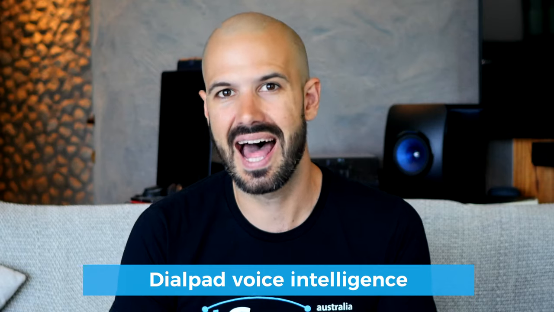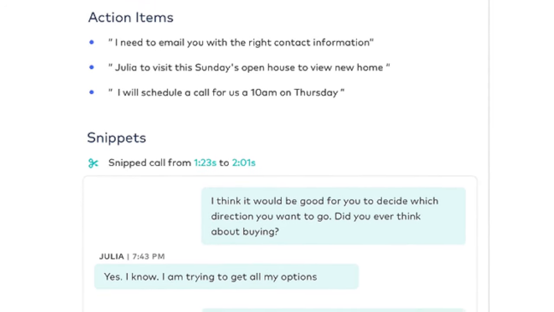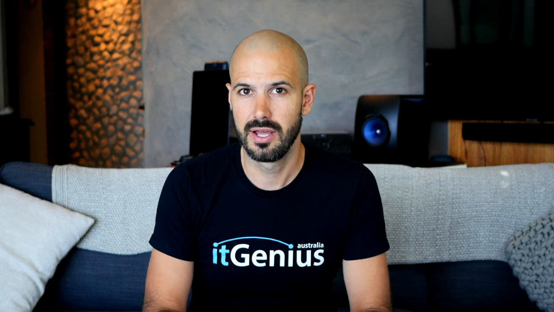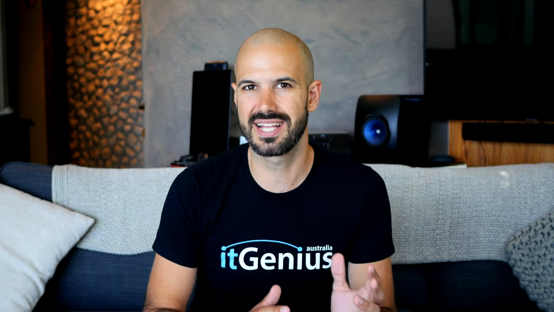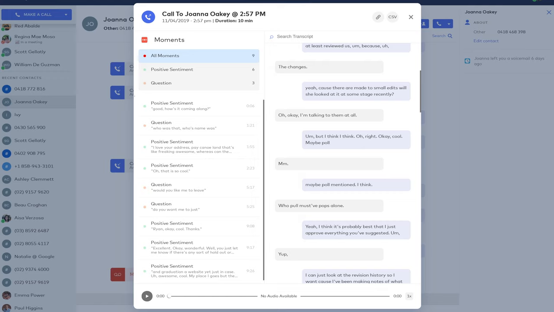And voice intelligence allows you to have each part of your phone call recorded and the sentiment analyzed. Now, what voice intelligence does is it transcribes the whole call for you. It even pulls out highlights. So if there's action items or little important bits of information in the call, Dialpad will actually highlight those as an important note. But the best thing about it is it has something called sentiment analysis. And what that does is it listens to the conversation and it uses voice intelligence and machine learning and AI and all those other cool tools. And it actually lets you know whether or not that was a positive call or a negative call, or what moments in the call were positive or negative.